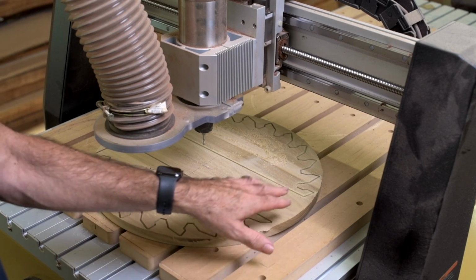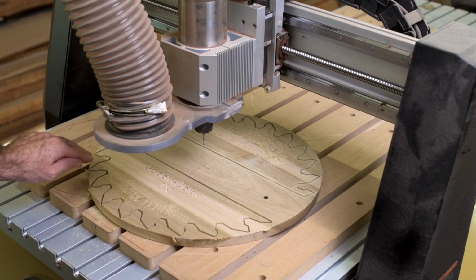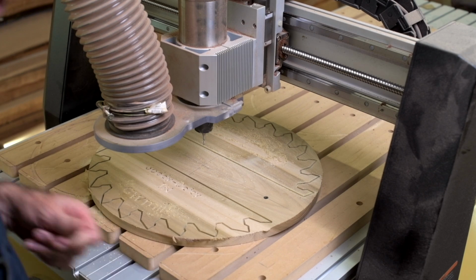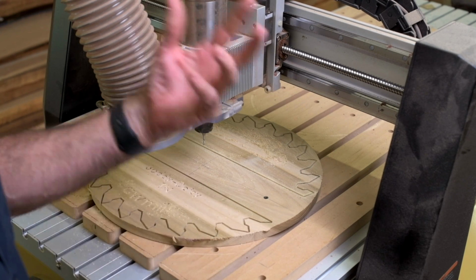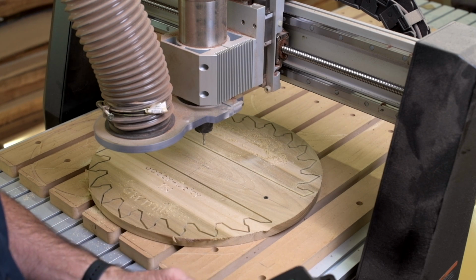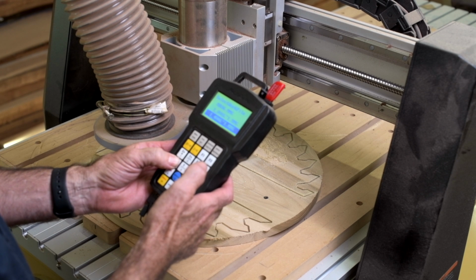All right, so the first file that I did, the saw blade and the text. And I have some trees in my logo, and for some reason I had to do a different file for that, even though it's the same cutting bit. So I'm just going to select that here off my thumb drive.